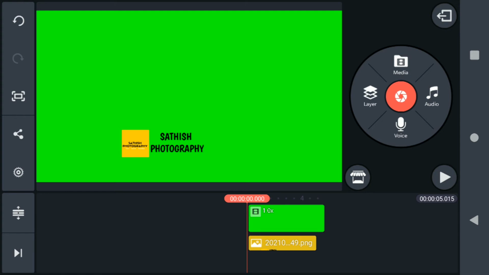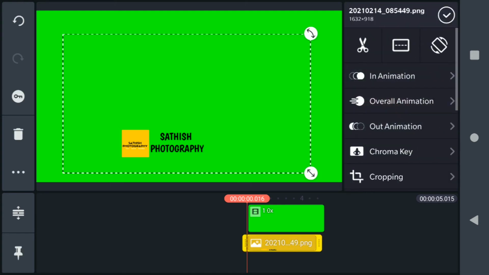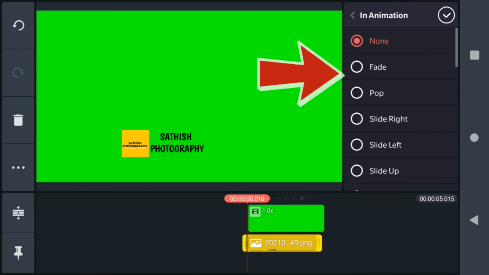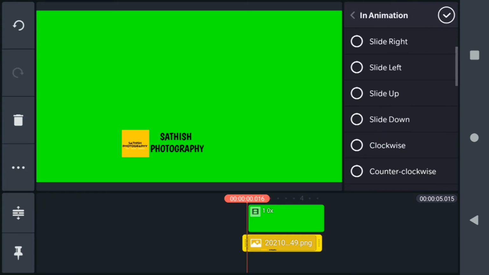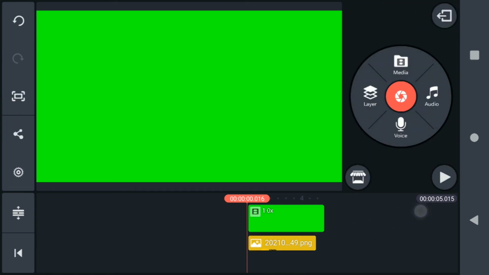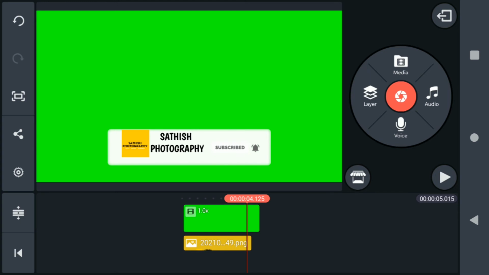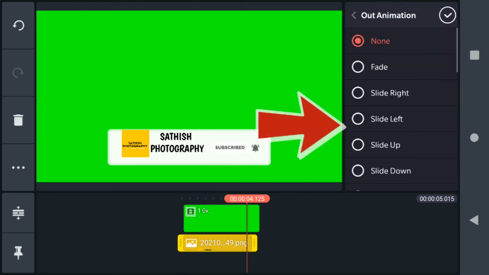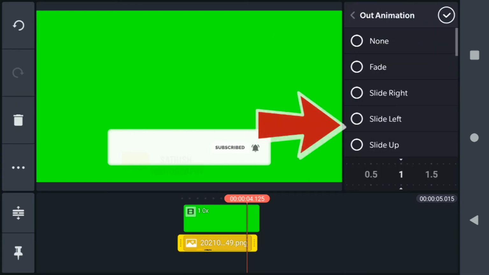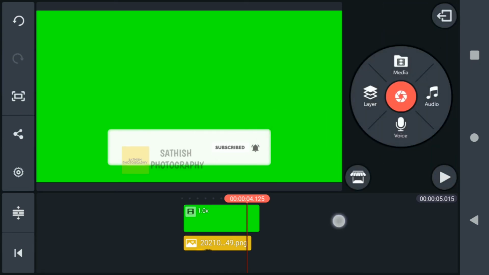In the beginning you have to choose the text image, that PNG image, select this in animation and give slide up, so it will come like this. The animation will come like this. Select OK. Go to the last frame, same animation, out animation, slide down, so it will go like this. Select OK.